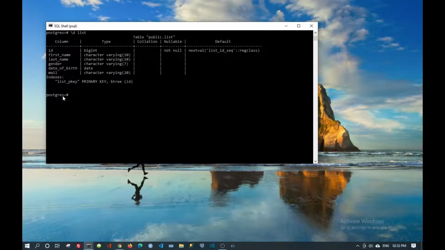To enter into the database people, just type \c, then the name of the database, people, then enter. See, you are now connected to database people.